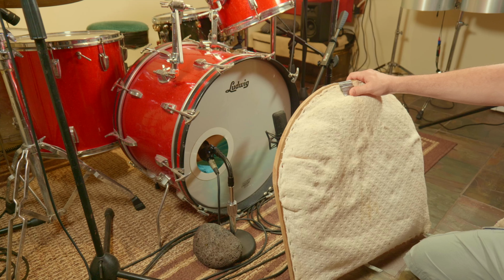They'll blend it down to one single kick drum channel, but I like keeping them separate so that when I'm mixing down, I can choose one or the other, or some combination or blend of them both. You might have to drop, there's a little pad on this microphone that I do turn on because the kick drums are so loud. And this is a very sensitive microphone. You won't hurt it, but it will distort if you don't hit that pad. So either at the microphone or at your mixing console, you might have to turn on that. I recommend turning on that pad just to bring that volume down from that kick drum a little bit, right there.